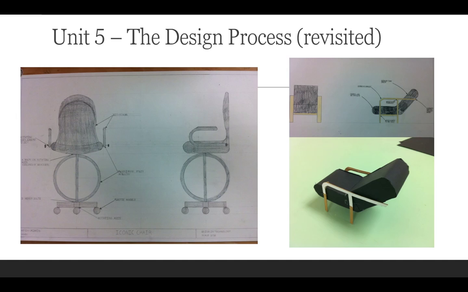For this project, the iconic chair design project, students typically work in groups. They research a designer that has work in the Museum of Modern Art. And what they do is they design a chair inspired by the work of that designer or that artist. So in the past, this has always started with a 2-view hand drawing and a cardboard model.